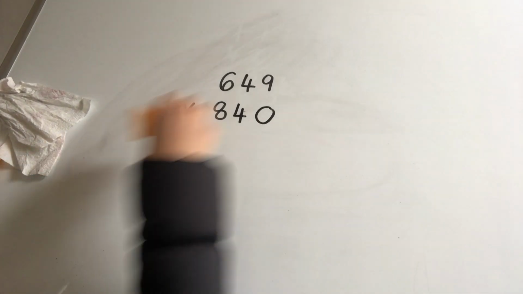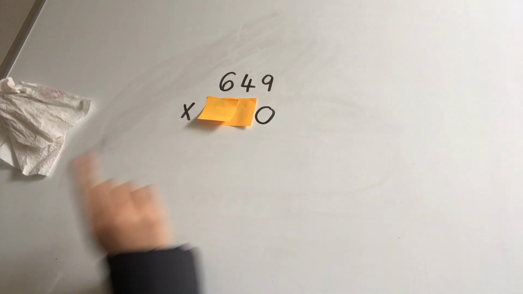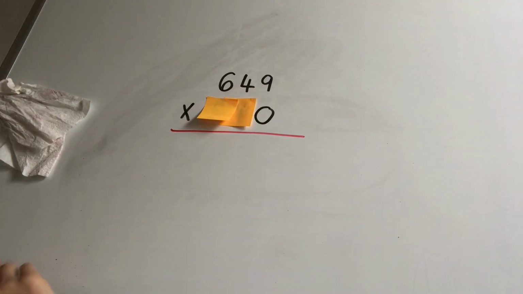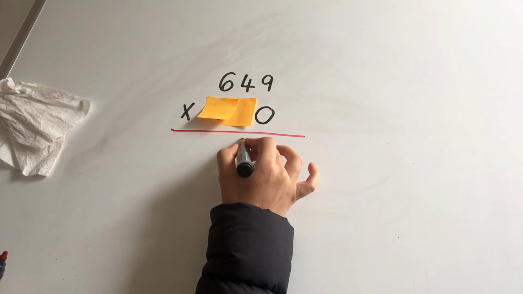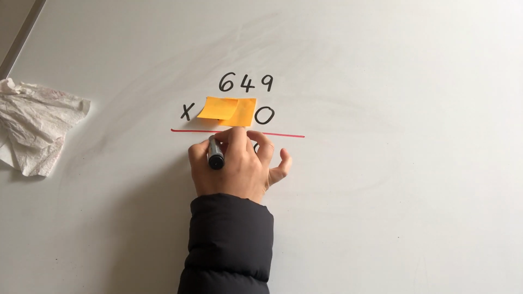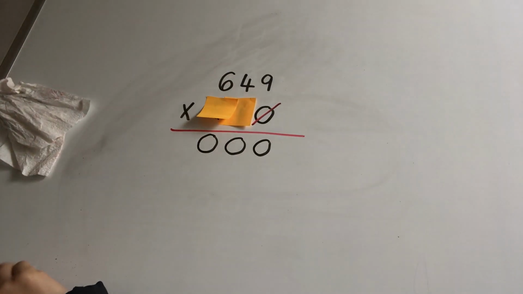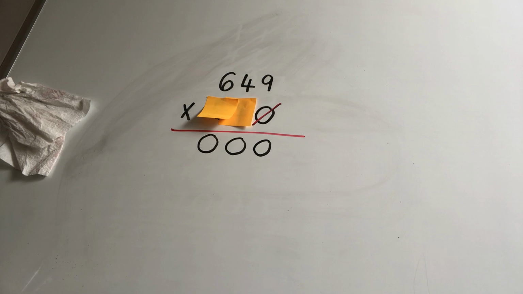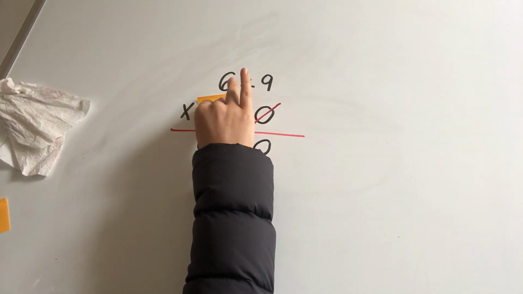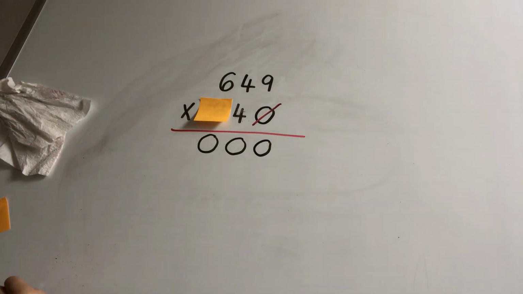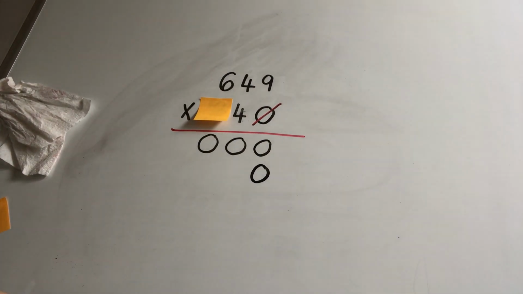To begin with, I'm going to cover these ones up. So 0 multiplied by 9 is 0. 0 multiplied by 4, 0. 0 multiplied by 6, 0. Okay? We've multiplied our ones number now, so we cross it out. What do we add to start multiplying our tens number, which is 4? Think about it. Perfect. We need to add that 0 to represent 40, not 4 ones.